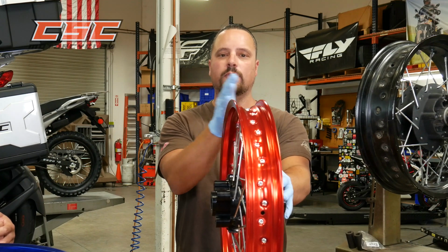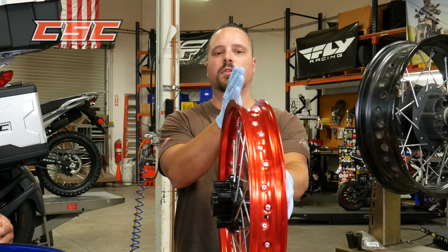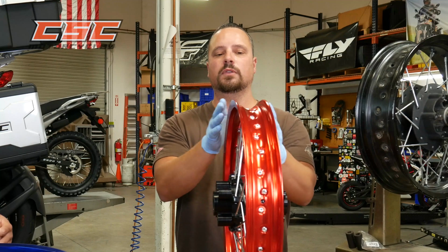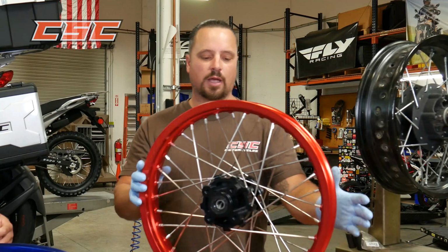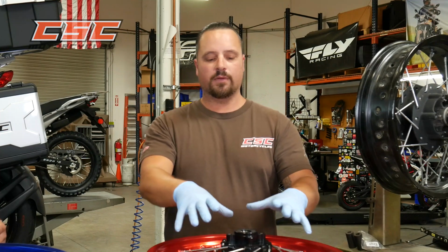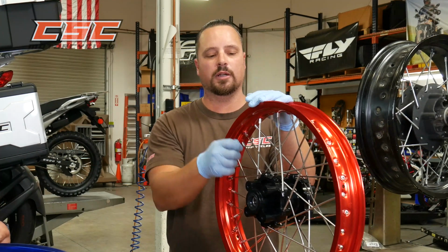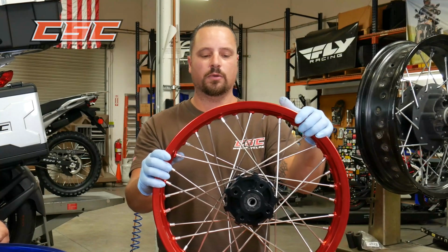You can move the lateral movement of the wheel by moving the rim side to side, and that's what you want to do, is eliminate any kind of lateral run out and also the radial, the up and down run out. Both of those you want to minimize in a wheel so that it rolls round and true. There's a very detailed process and it takes a lot of experience and skills to really properly true a wheel. It involves the math, it involves the tactile skills, and then just the organic side of it. And that occurs just from experience, knowing how much tension to apply and how much movement occurs as you're placing that tension on the wheel.